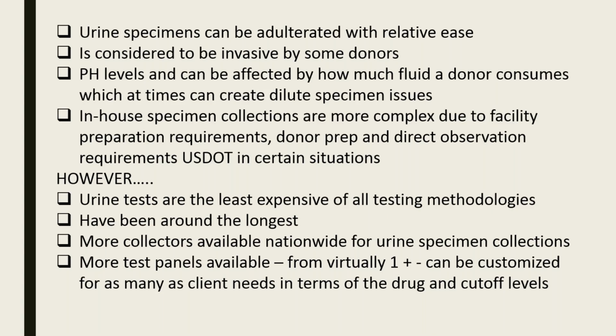They can put them within their shoes, within their socks. They can conceal them in their internal clothing. There are prosthetic-type genital devices that have heat packs on them. They're called Whizzinators. They're for males and females, and they can actually keep the urine in them. They can buy someone else's urine. They can keep it warm. The specimen collector would not know because, again, they cannot go in the room with them unless it is a directly observed collection, which, within the workplace, you have to have very, very specific criteria for. So they can be adulterated really with relative ease. It is not hard to get past a specimen collector and adulterate a specimen or bring in someone else's specimen. So that is something that can be done.